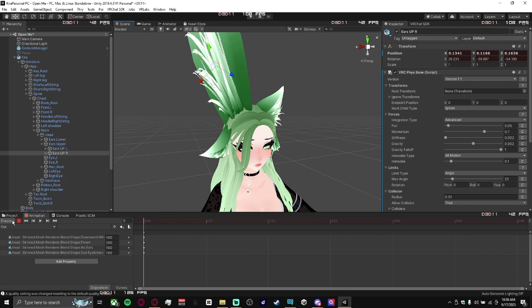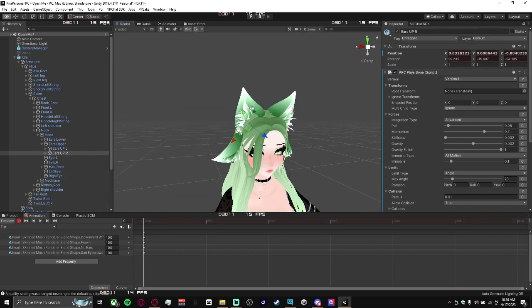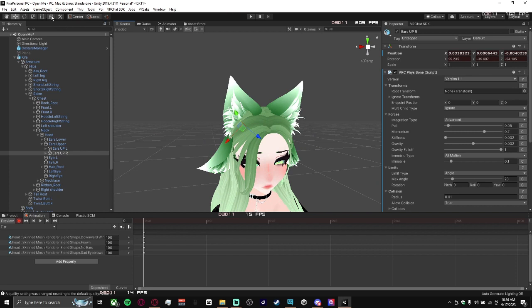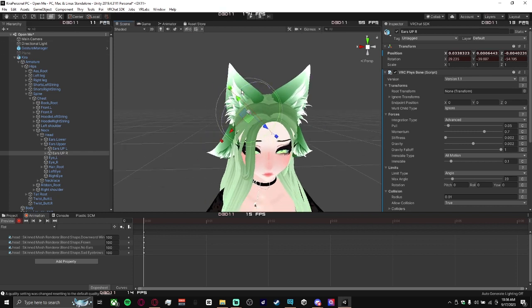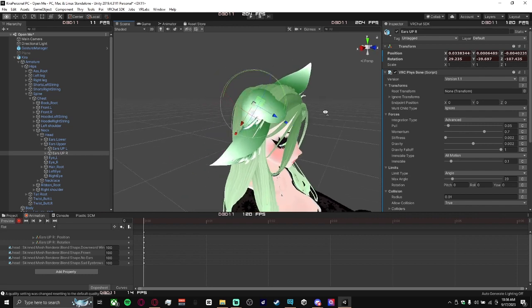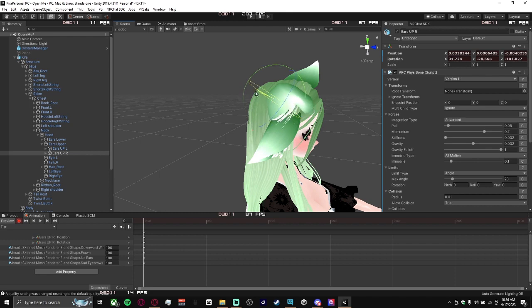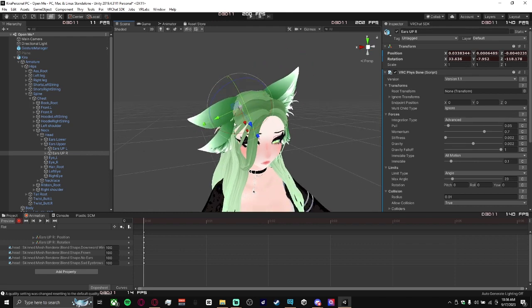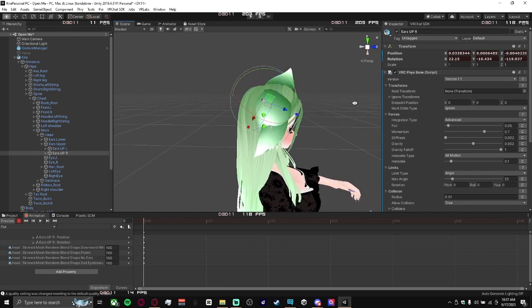So we want to go up here, so you can have the bubble. You just move that to where you feel is the sad. I think this is good.